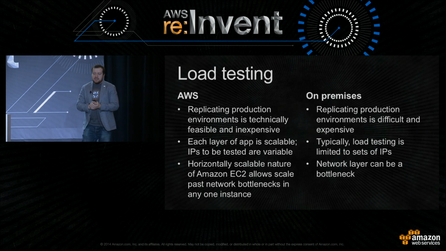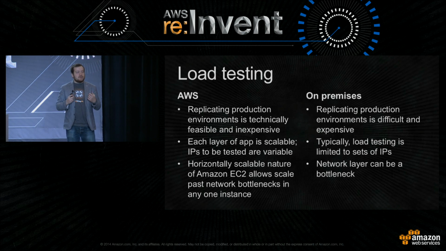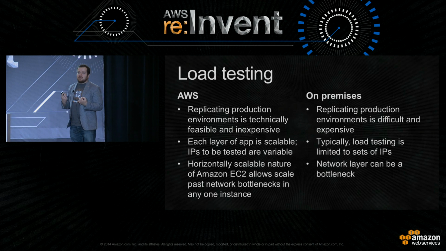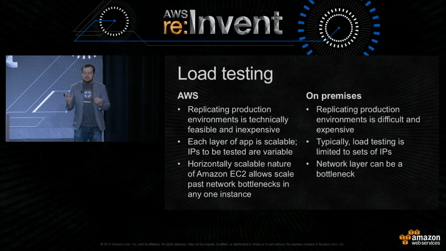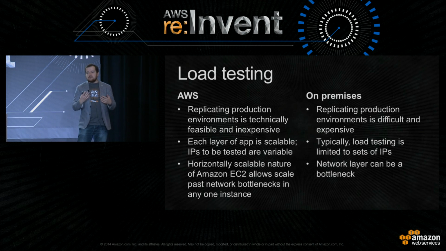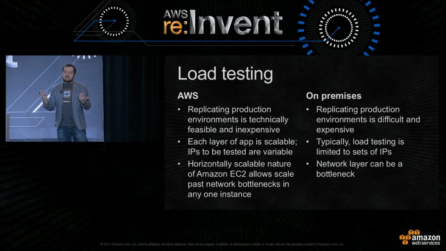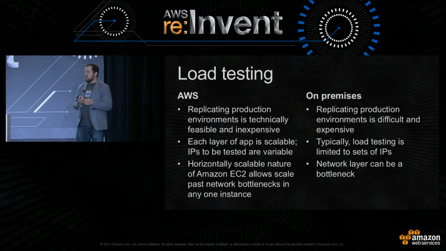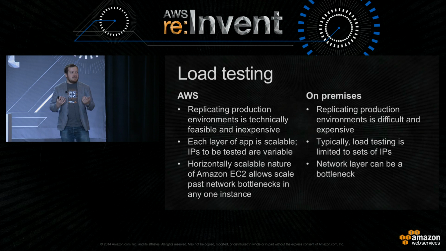On AWS, you can replicate your production environment really quickly and really easily. And you only pay for however many hours of it you use. You can use spot pricing sometimes, depending on how you set things up. So you can do a lot of things there. You can use automation, so you can use CloudFormation or Chef or Puppet or OpsWorks or Elastic Beanstalk or some combination of those things to recreate exact copies of your production environment. That's really important because the only way to actually accurately load test is to have an exact copy of what you're doing in production.